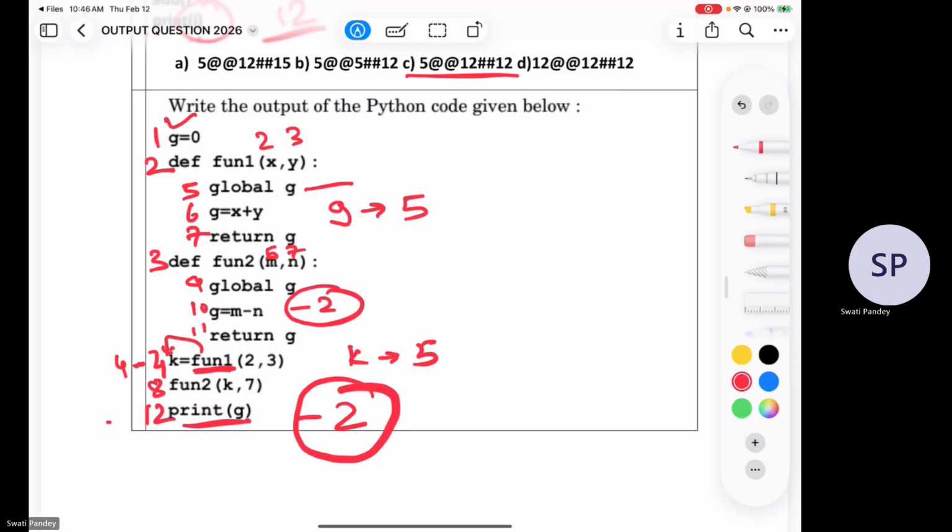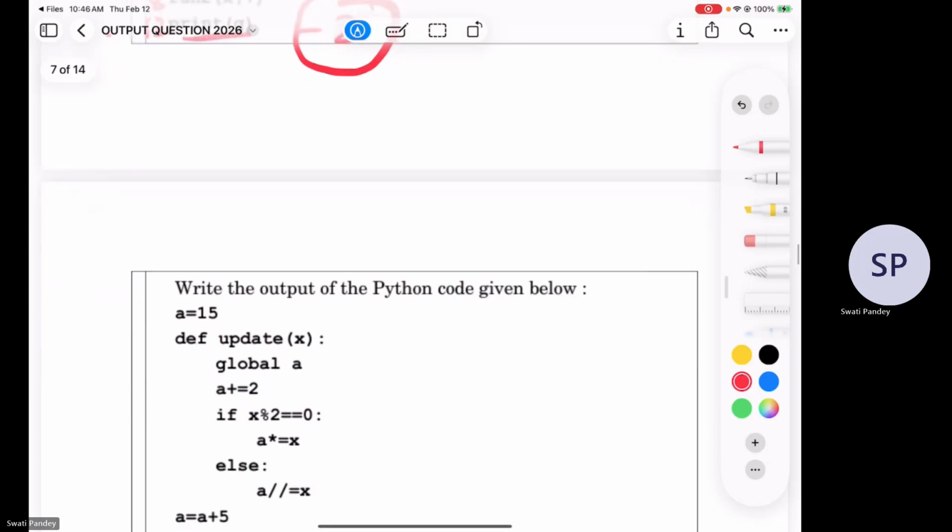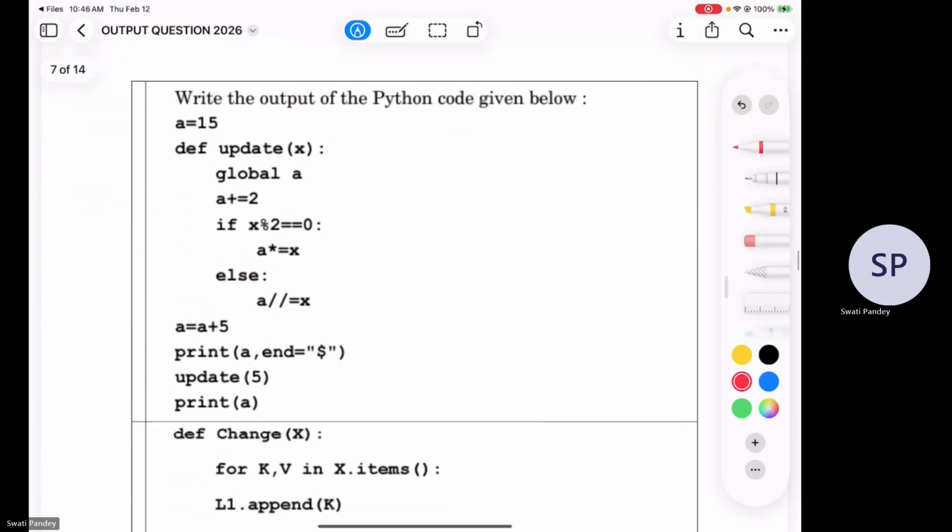Okay. So now the next question. Again, because you definitely get a question on the global keyword, we are practicing many questions on the global keyword now. Again, numbering is a good practice which helps you in understanding the flow of execution, right?